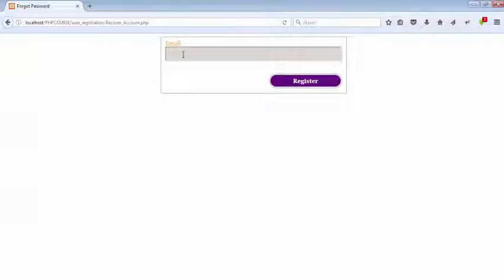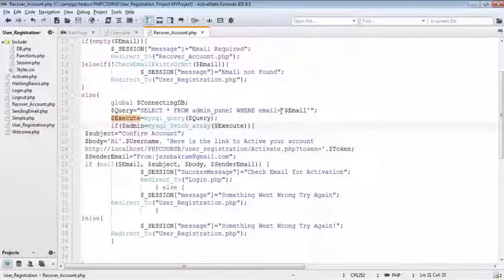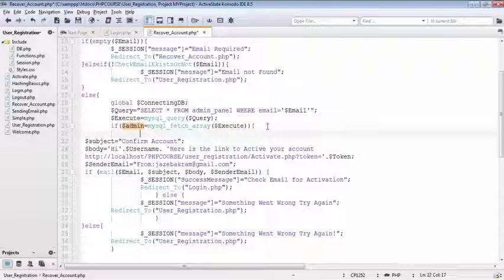Now you can see we only got this field of email. So we are going to get this email from the user, then compare it with our database, then run it, and after running this one we are going to fetch all the records of that particular email and save them in the variable of admin.